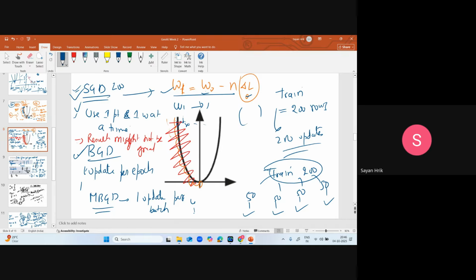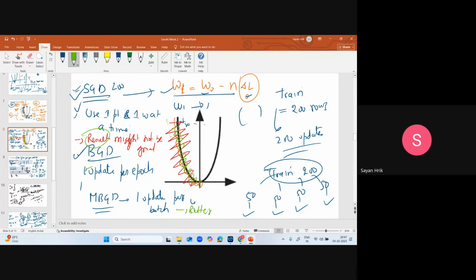So the epochs will increase compared to BGD, but not that much. It will be a controlled increase. So basically, my convergence, if you see here, will also be somewhere in the middle. Not as exact as BGD, not as rough as SGD, but somewhere in the middle. And the second problem, which was the accuracy problem, here this accuracy is better. Because for every update, you are taking some proportion of the data and approximating it. Earlier you were just taking 1 point and approximating it. Now you're taking around 50 points, 1/4 of the data, and approximating it. So obviously my accuracy is going to be better. Not as good as BGD, but better.